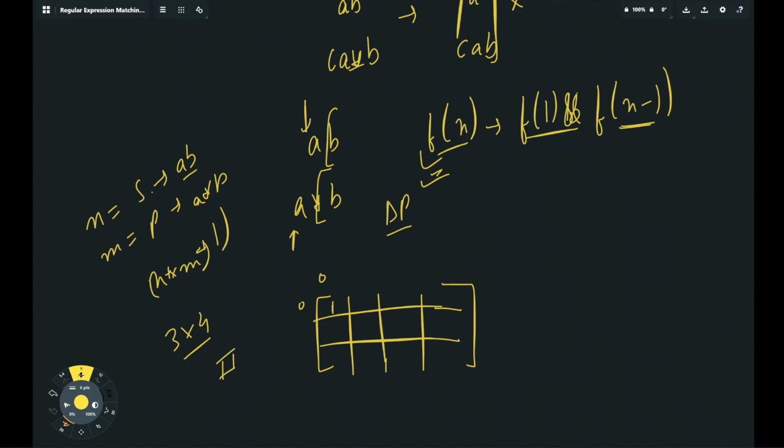Now if my i equals 0, it means that the string S is empty. So which kind of pattern will match? Either an empty pattern will match, or a pattern like dot star will match, right? I can see that if on the even positions there is a star, like A star, B star, C star, then it will match the empty string.